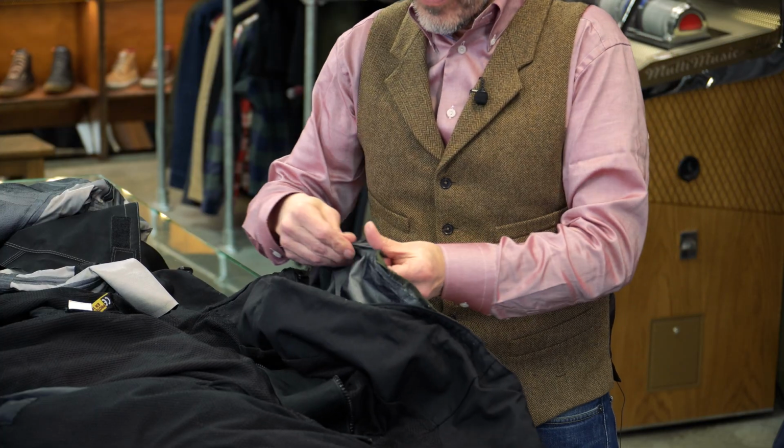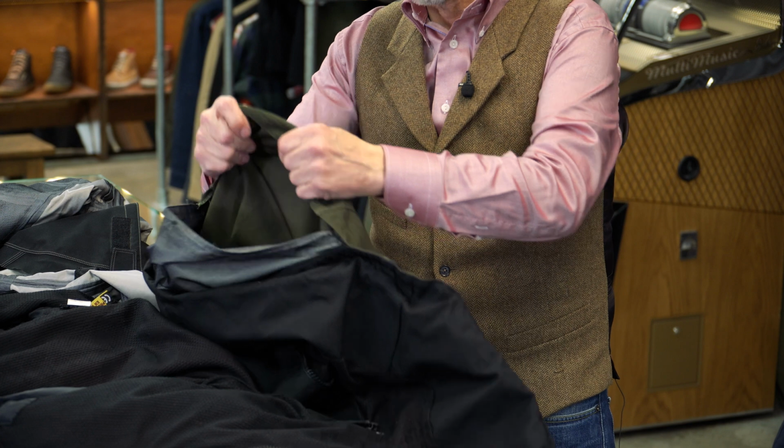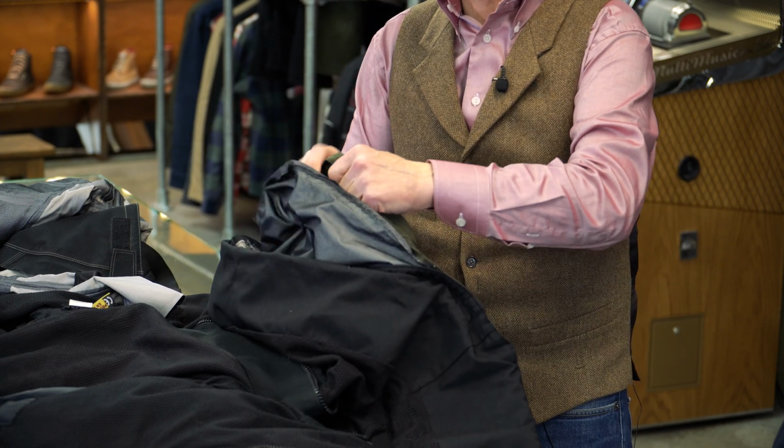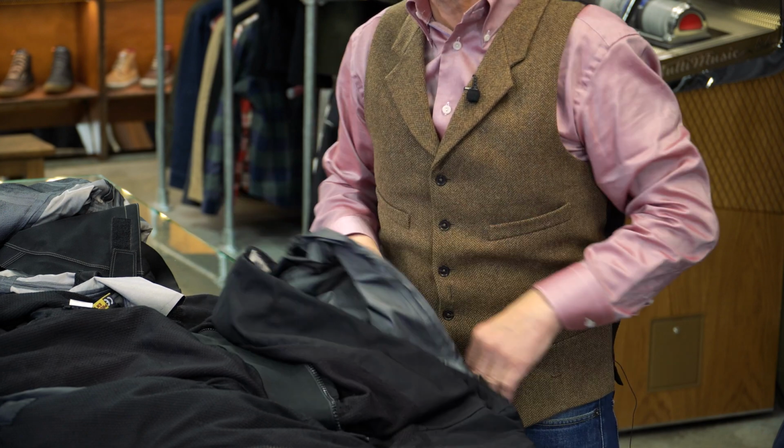Both forms of membrane, importantly, will keep you just as dry. In both cases, the rain cannot pass through the membrane because it's the same membrane. Again, the holes are too small to allow the rain to come in, but big enough to allow our sweat to escape. The difference is that with a drop liner garment, in rain, water can pass through the outer fabric. So this is the outer fabric. In heavy rain, this is going to become soaking wet. Water can pass through this. It's not going to reach the body, but it can pass through the outer fabric.